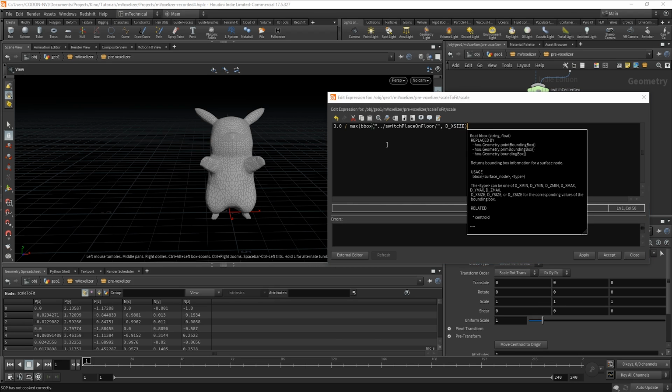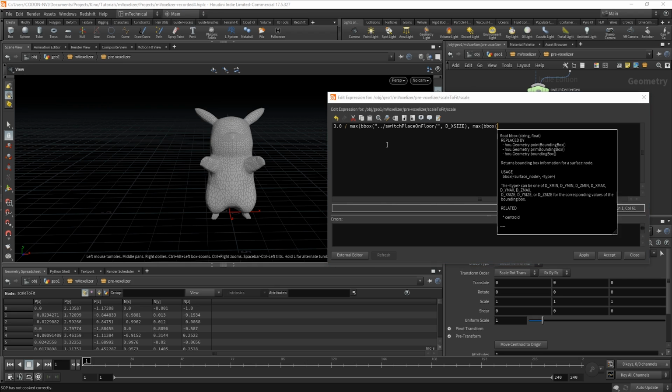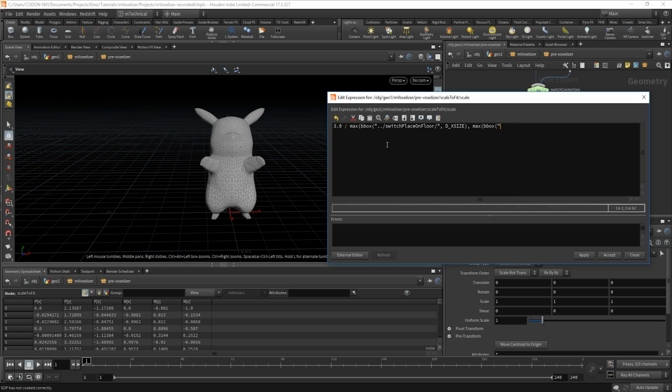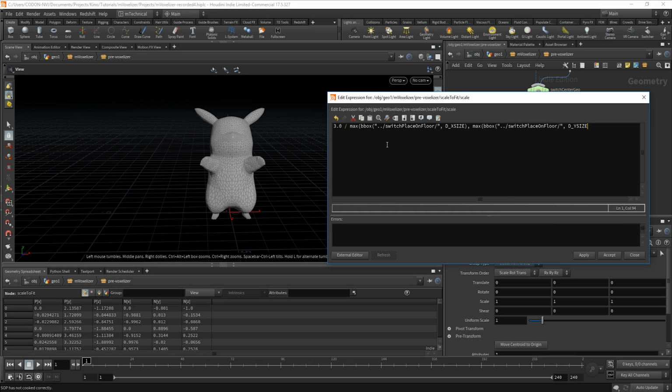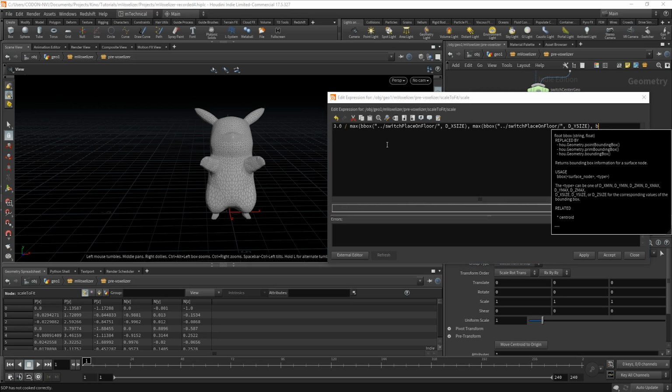And if we compare this with the result of another max function, which in turn asks for the other two sizes we have, this will be working correctly. So for this, again, switch place on floor, and this time we'll ask for the y size and compare this with another bbox function.